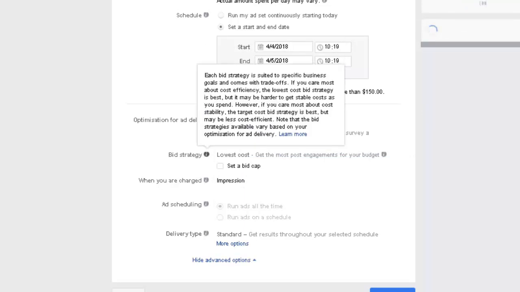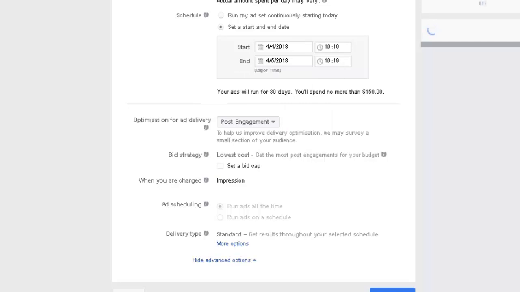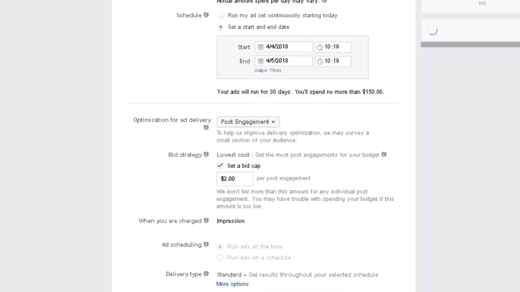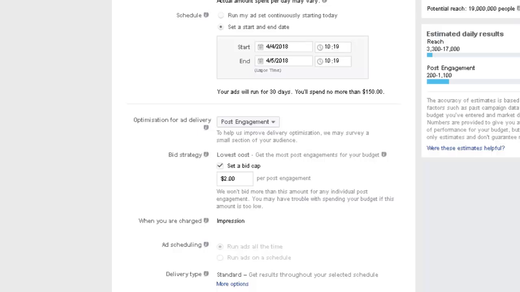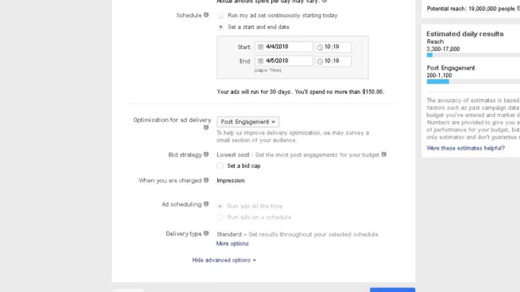Now bid strategy, lowest cost, get the most post engagement for your budget. So you can set a bid cap. If you don't know what this is, don't mess with it. You just want to leave it the way it is.